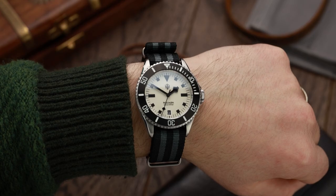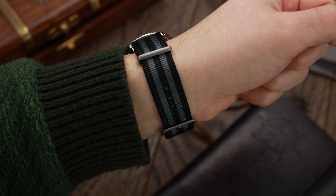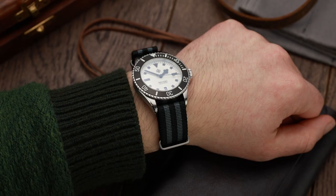And the Bond, am I correct in saying everything looks better on a Bond strap? I think that's the subject of a whole other film. I think most things look better on a Bond strap. I can think of a couple of examples. I'm not sure that a Rainbow Daytona would necessarily look better on a Bond strap. But on the whole, I like the principle. Yeah. We should definitely talk about it. We'll explore that. Watch for that one coming up. Does everything look better on a Bond strap?